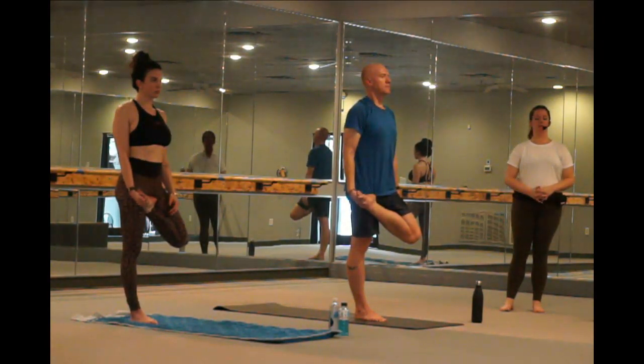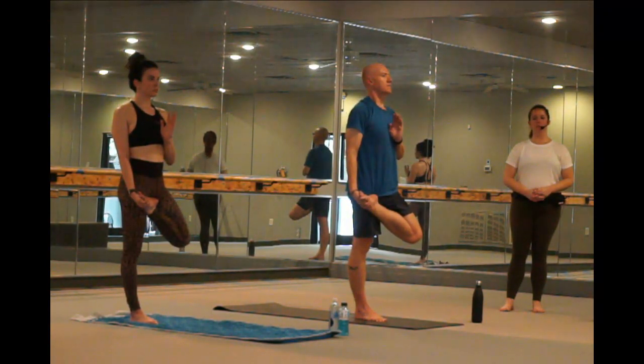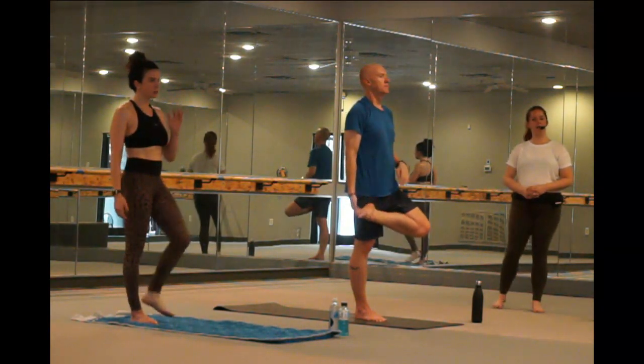Stomach in, stretch up, first the left hand to the center of your chest. If you can balance, right hand up. It's more important to hold your foot than palms together. Right knee locked, stomach in, eyes open, breathing normal. Change, arms and leg down, feet together.